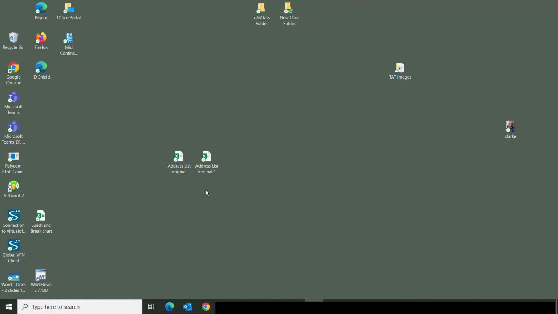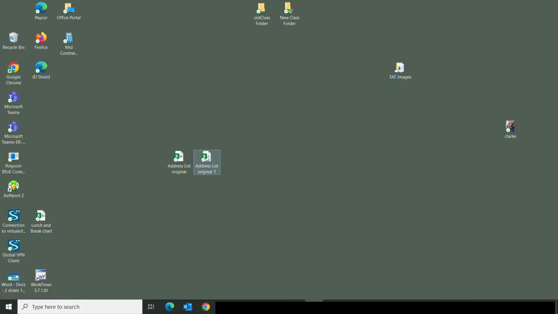Now, looking at my desktop, I can already get a hint of what has happened when I saved as a CSV, because here's my address list original, and then here is the CSV file original 1. And notice that they both have an Excel icon. Well, let's look at original 1.